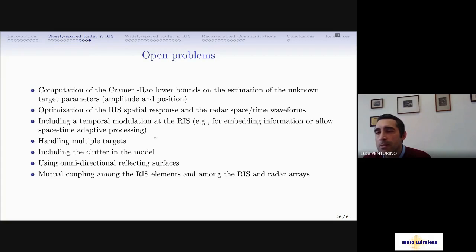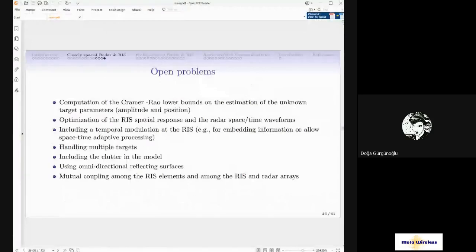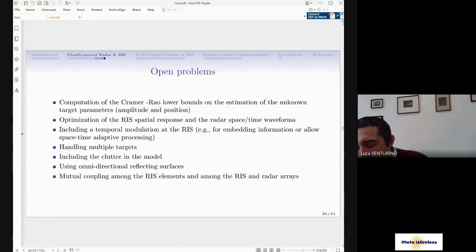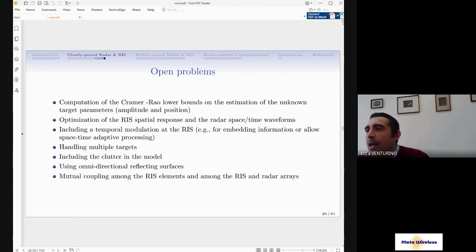If you have any questions, there is a question. Thank you very much. I was wondering if you have any ongoing problem formulations for the CRLB computation at this point in time. Any ongoing formulation for the first item, I mean the Cramér-Rao lower bound? For the first item, no. We are starting to look at these open problems, but right now no initial results are available yet.